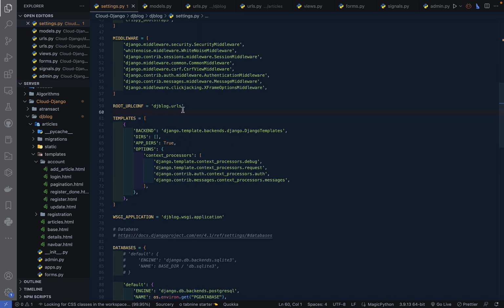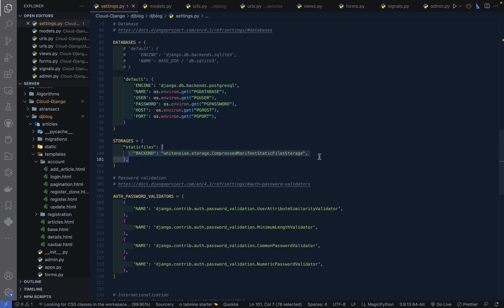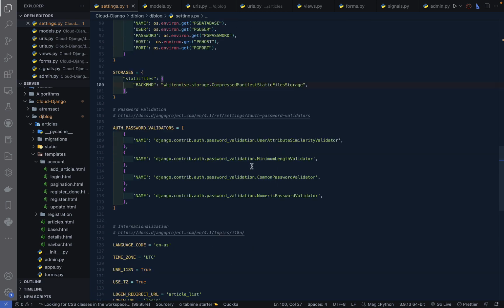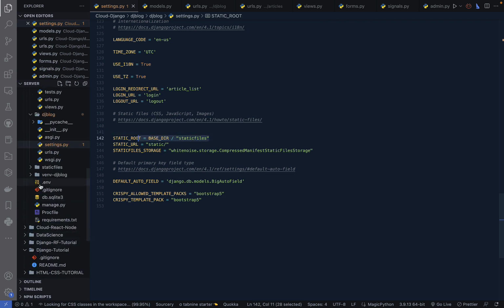If you scroll down, you can see the database credentials are also in the env, and we also have storage with WhiteNoise for compression. Down here we have configuration for the static location, that is static files, and because we are using collectstatic to create the static files, as we are going to see down here, these are created static files, so that's why this is set up here.